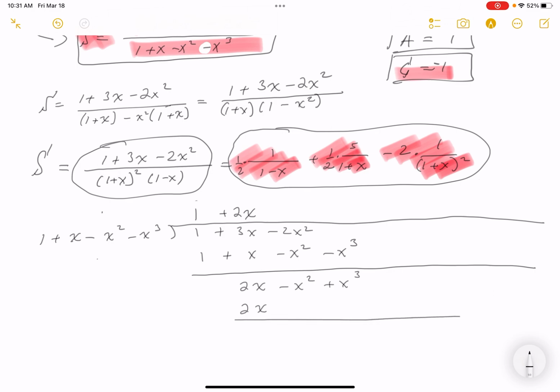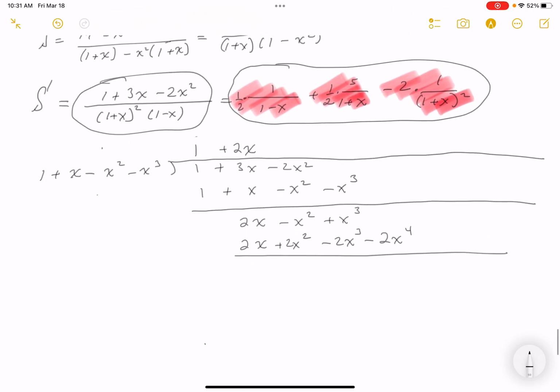And then what do you get there? You get 2x squared, and then you're going to get minus 2x cubed. And then you're going to get minus 2x to the 4th. I'm going to subtract minus 3x squared plus 3x cubed plus 2x to the 4th. No matter what I do, it's going to be work, isn't it?